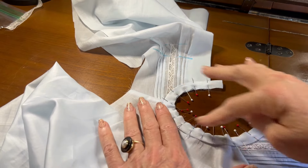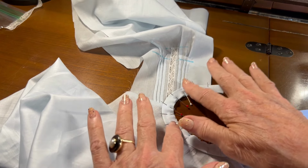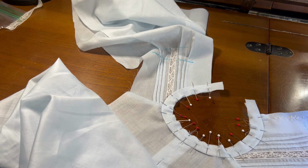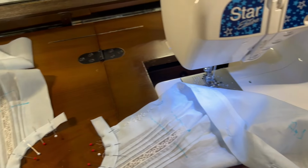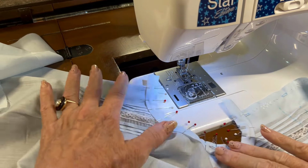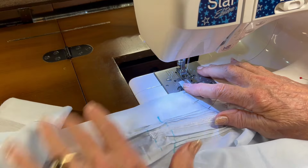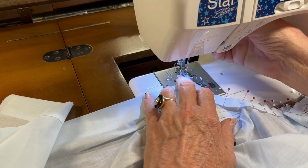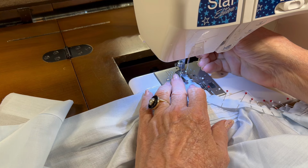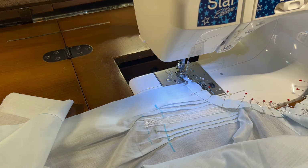Okay, I've got that pinned all the way around the neck hole opening, and as you can see, the neckband lays nice and flat and eases around the neck hole opening. So I'm going to use the sewing machine, and I'm going to sew this neckband into place. I'm going to begin to sew so that I don't have to go forward and backward. I'm going to begin to sew on the part of the neckband that's hanging off the front edge of the gown.